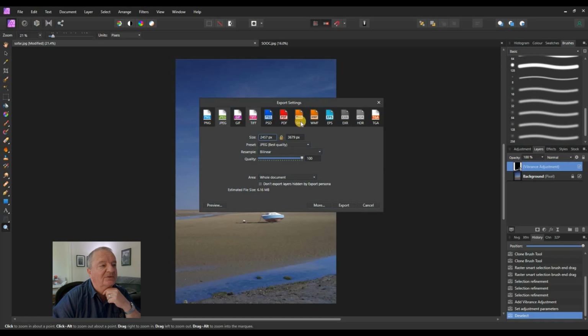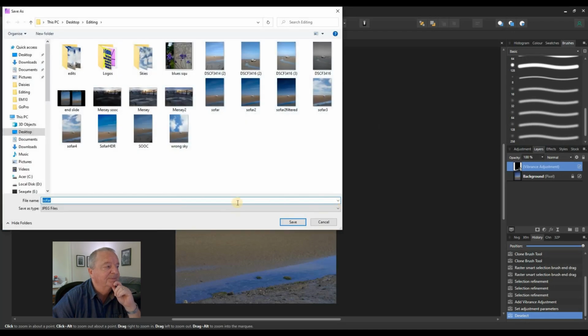it then gives you a whole range of different file formats that you can save it as. PNG, useful sometimes, but not that often with regard to photographic imaging. JPEG, which is probably one of the very common ones. Graphic image file, again, possibly if you're doing something on social media, that might come in useful. TIFF, PSD and PDF. Now, if I click on JPEG at the moment and say export, and we will save it as so far, where are we up to? So far 5.